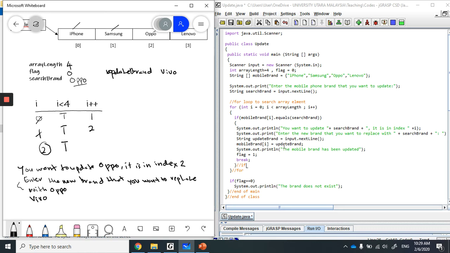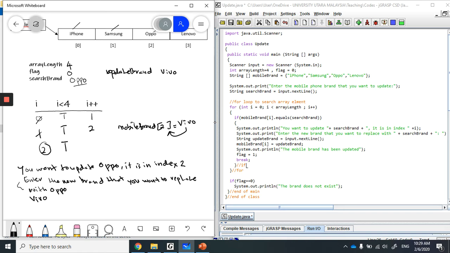So after you have taken the input for the update brand, what we do now is mobile brand i equals update brand. The value of i is 2, and we assign it with update brand. Update brand is Vivo, so Vivo is assigned to the array at index 2.